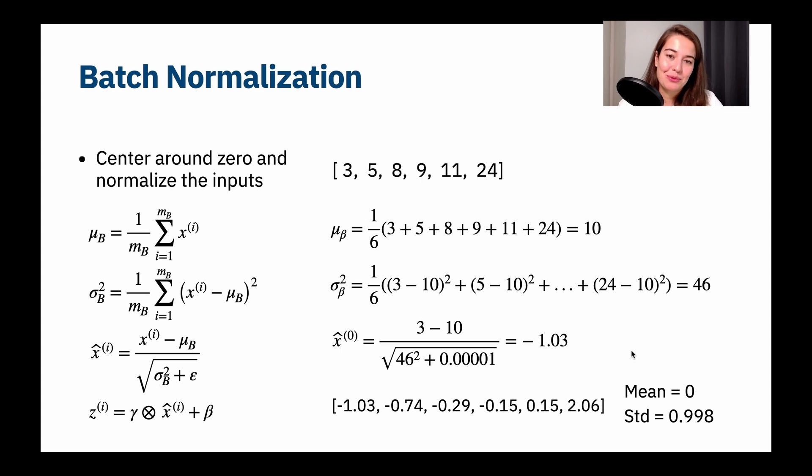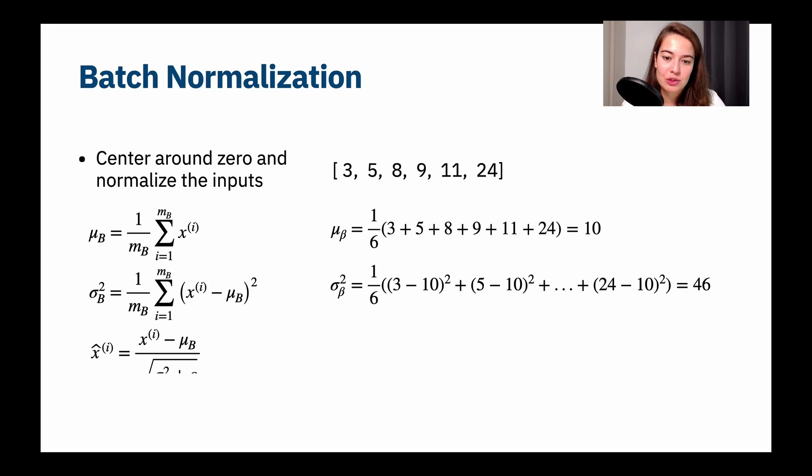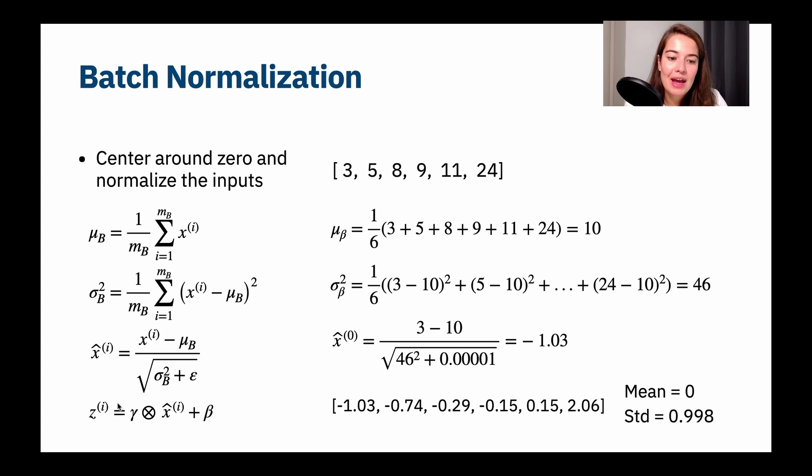All right, last step. So we're not done here yet, unfortunately. This has just been normalization, right? But we have this one last step here. And what it does is it rescales these values that we have, and offsets them. And this is a part that the network actually learns. So these little guys, this one multiple is something that we multiply the inputs with, these normalized inputs, and offset is something that we add to them. So basically, when we add something, we kind of shift them, either to the right or the left, or if you're subtracting something. And if you rescale them, you kind of increase them. But these are values that we learn in batch normalization to kind of transform the inputs or the outputs a little bit, in hopes that our model will perform better, basically.